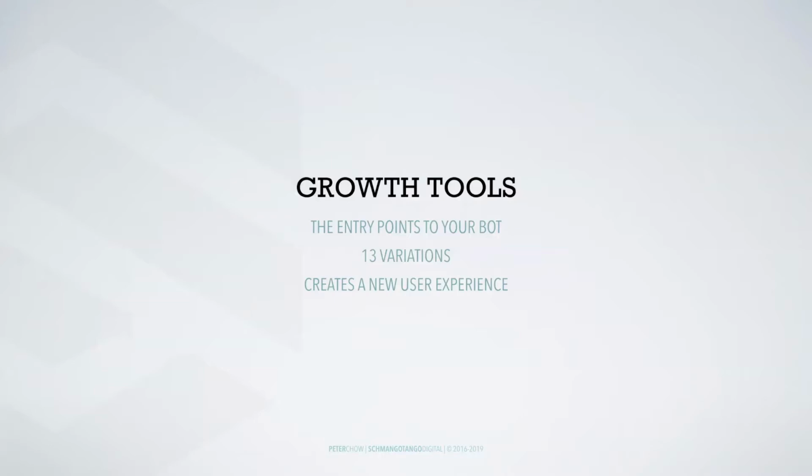Okay, there are basically 13 variations in the growth tools so far in ManyChat, and basically what it allows you to do is create new sequences or new series of messages. Now, when I mention sequences, don't get too bogged down by the word. It sounds complex, but sequence means just a flow of messages. Okay, it's just the way it is. It's a flow of messages. It allows you to create a new user experience for your audience.